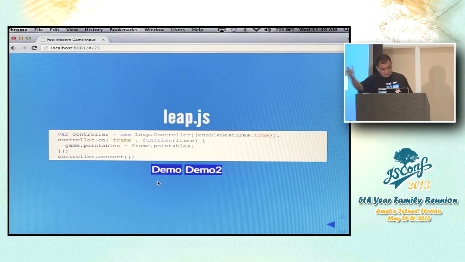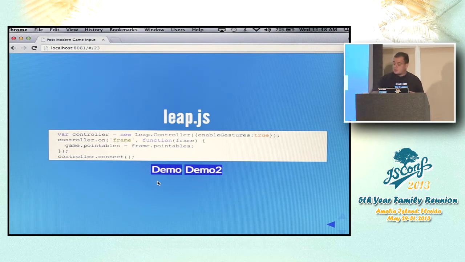We could smack down on it. I think it's a little bit more difficult to do a wave thing because we have all the fingers stacked up and it's looking at them this way. But smacking down on it works. A bunch of other gestures. I mean, they encapsulate all that stuff pretty well for you. So we just have to make a connection to the Leap controller.